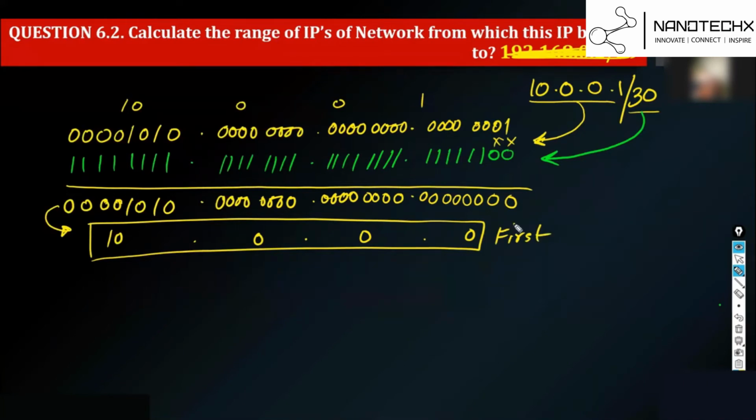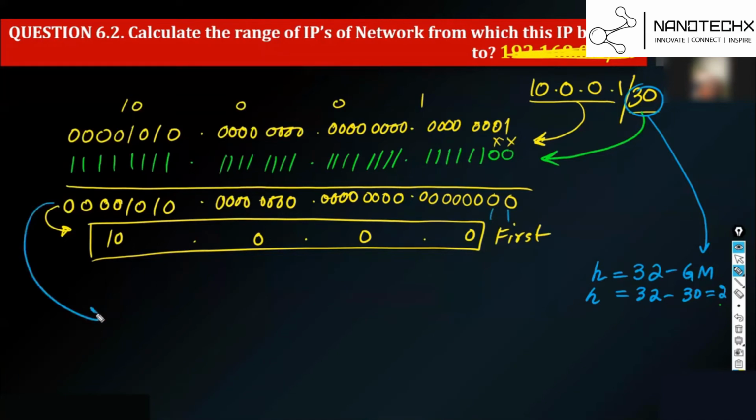Now again, the same thing, what do we have to do? What is the value of H here, guys? Can somebody tell me? 2. Very good. Now you guys are getting it. So what do we have? The value of H is always 32 minus the given mask, or subnet mask. So we put 30 in here, which gives us H is equal to 32 minus 30, which gives us 2. So it means 2 bits have to be changed to 1 in here.